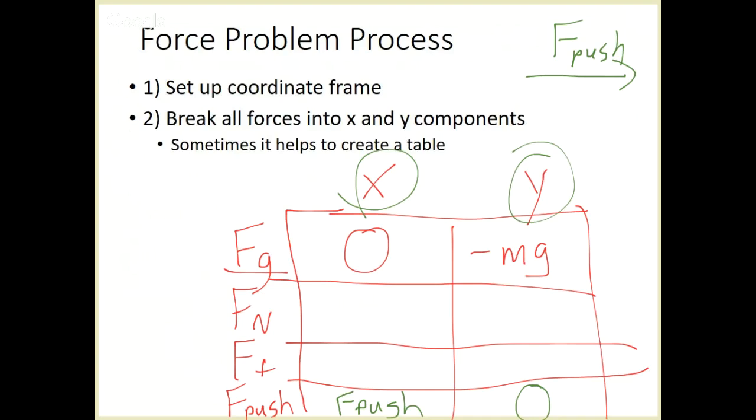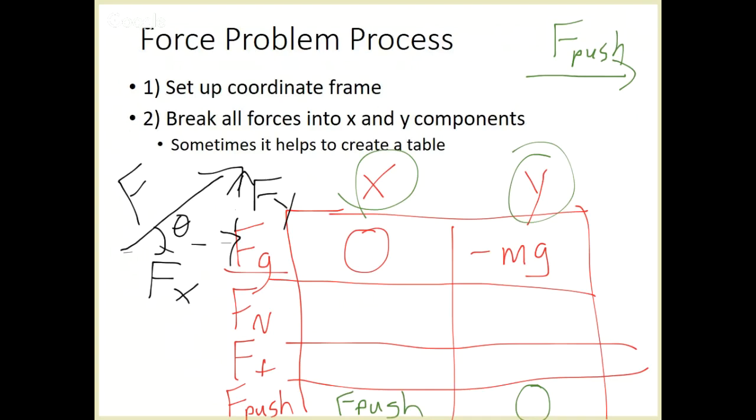Okay. It gets tricky when you start encountering diagonal forces. That's when you'll need to take an angle into account, treat the force itself as the hypotenuse, and then find its x component and its y component using sine and cosine based on where the angle falls. Cosine will go with the adjacent side, sine will go with the opposite side.